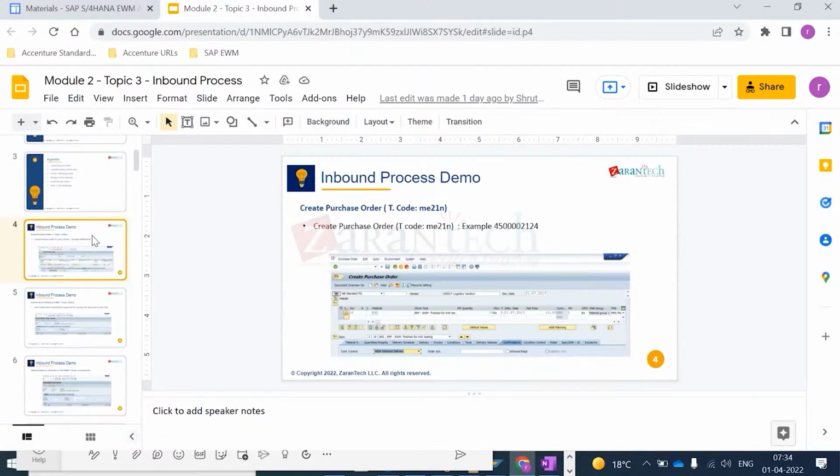Inbound flow will always start with the purchase order in ERP. Then it will be the inbound delivery in ERP. Then once the inbound delivery is created in EWM, the first document created will be the inbound delivery notification. Then the further document will be your inbound delivery order. Then you will have your goods receipt process. Then you'll have your packing process. If you have any handling unit label creation, then we will have your final put away. So this is just the basic process in EWM.